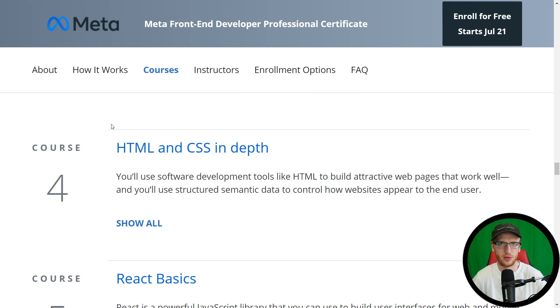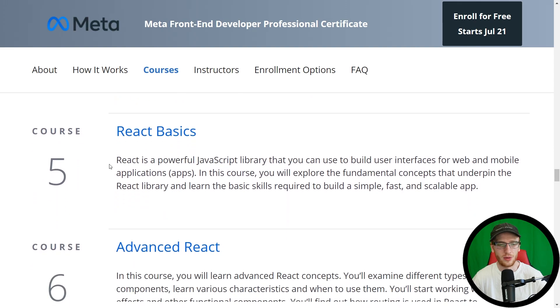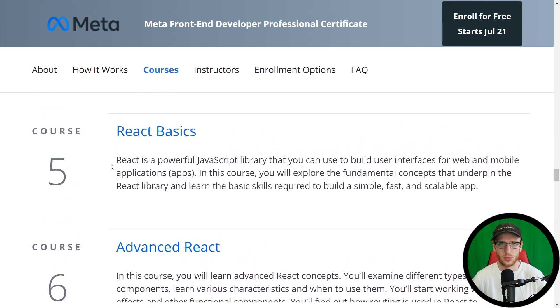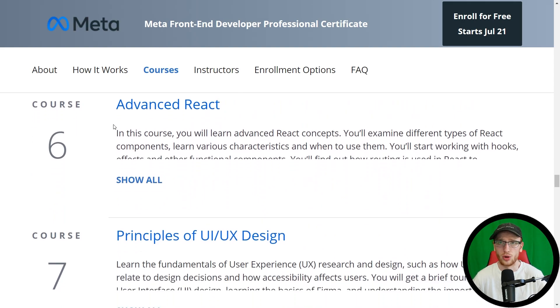Course four is HTML and CSS in Depth — that's why it was introduced a bit earlier. Now you go more advanced in HTML and CSS. Then we move to React basics, where you'll finally start using React's JavaScript library to build UIs for web and mobile applications. Some people might not know that React also builds mobile apps, so front-end development is a very versatile skill. You start with React basics, getting used to the fundamentals, and then work toward more complicated things you can do with it.